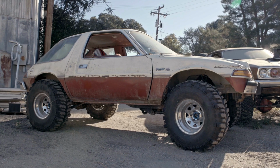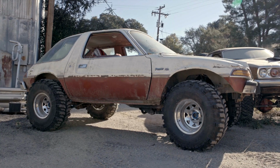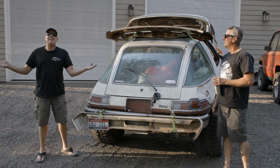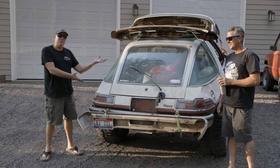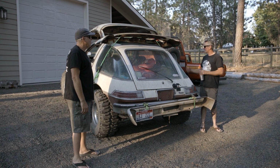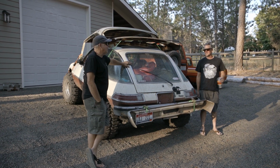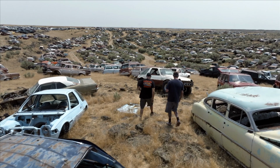It's been like 5 years since this thing was parked in my backyard, and here it is, full circle. You'd almost completely forgotten about it until it became the gift for the man who has everything. We got a top for my other car, bumper, all kinds of parts. Yep. I can't believe it made it. This thing came out of a wrecking yard, then went to a wrecking yard, and then we just did this epic road trip. That was wild.